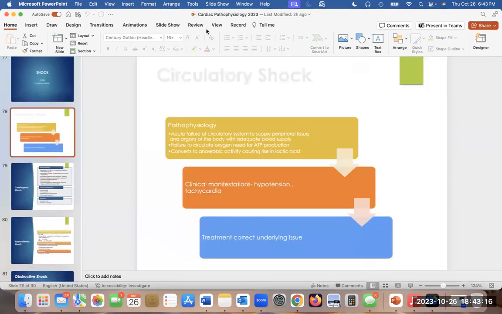So shock means that your body and your vital organs are not getting adequately oxygenated, right? You're not getting perfused. But aren't all of these disorders doing that? All of these disorders are causing some sort of lack of perfusion to the rest of the body, so the organs aren't able to be adequately oxygenated. And it can happen in three different ways. It can be caused by an issue in the blood, an issue in the vessels, or an issue in the heart, okay? Those are the three components that may or may not cause shock.